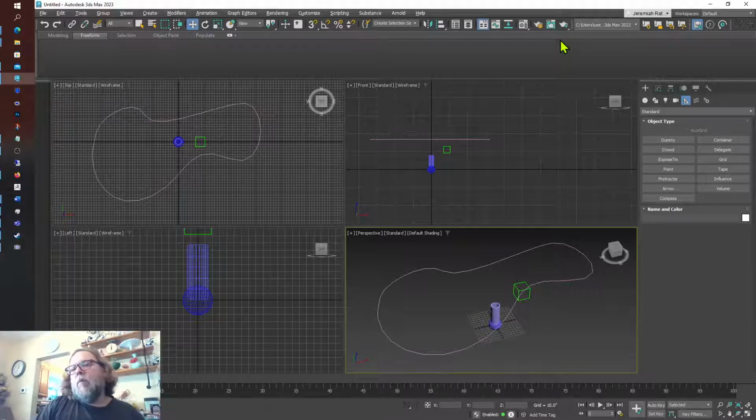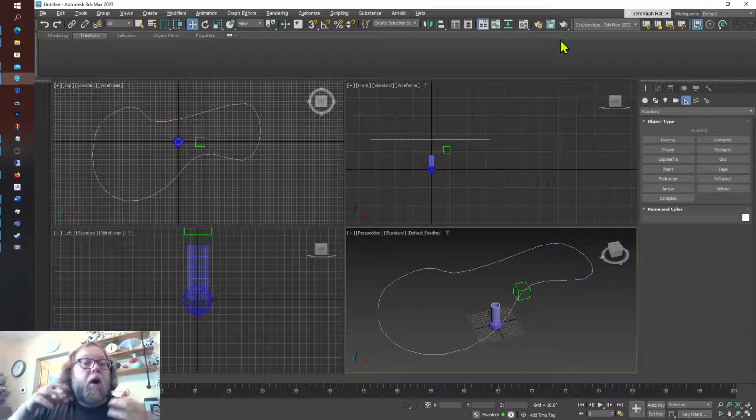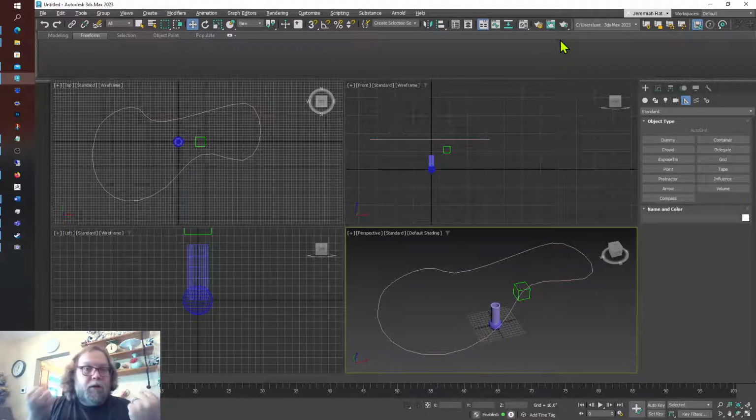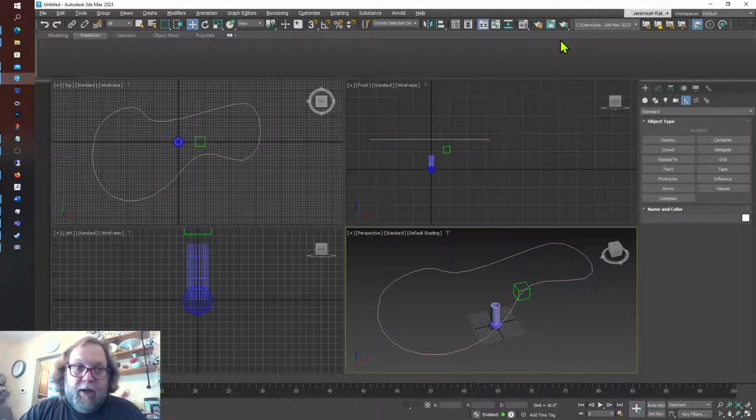In fact, if you ever watch some behind the scenes videos from Pixar and different animation studios, you'll see they have dummy objects and animation controls all over those characters. Little sliders that animate their face, little elements that help animate their elbows or open and close fingers, all kinds of stuff. And you can do all that stuff in Max. You can create all kinds of sliders and different tools to help you with those complex animations.